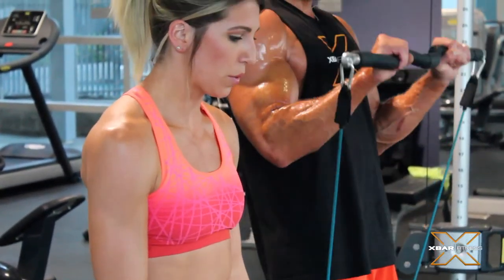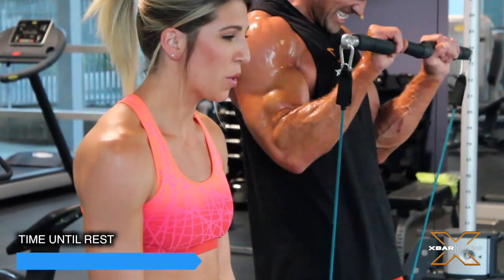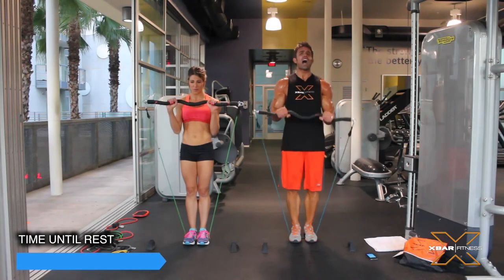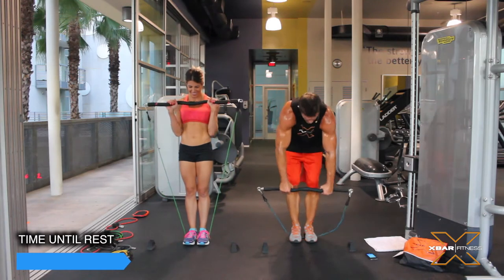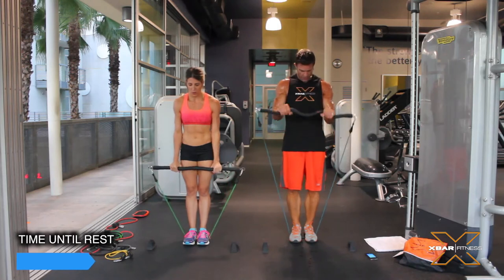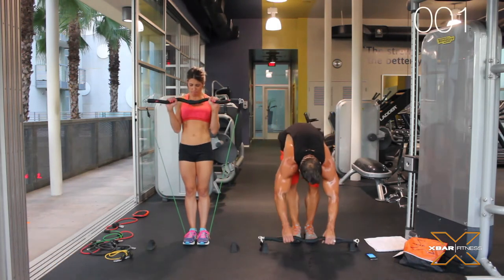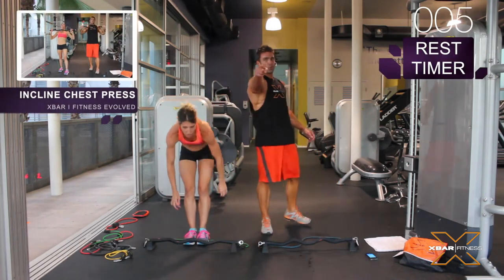These are 1 minute sets. This is no joke, friends. 17. Oh, come on. Remember your why. What's a why? Why is why you hit play. What's your goal? That's your why. 2, 1. All right. Incline chest press, bent over isolation curl, and we're done.